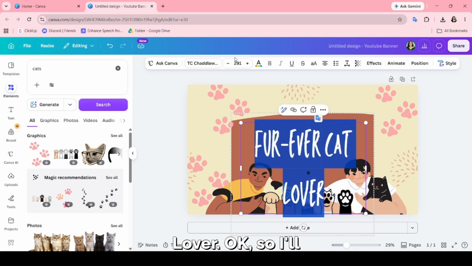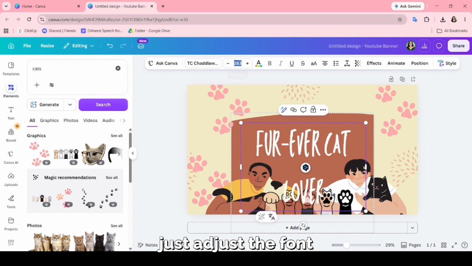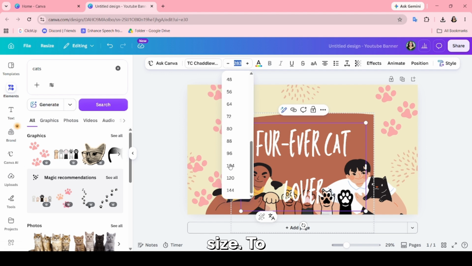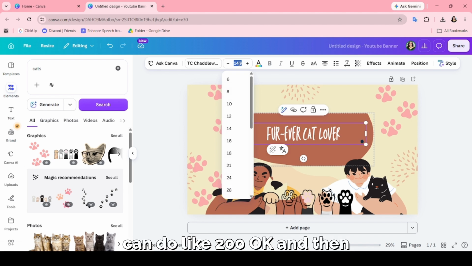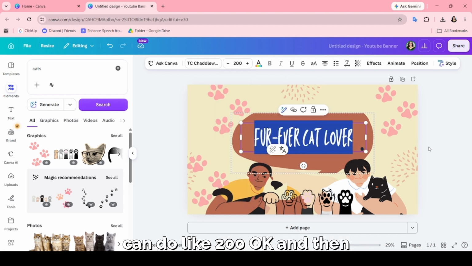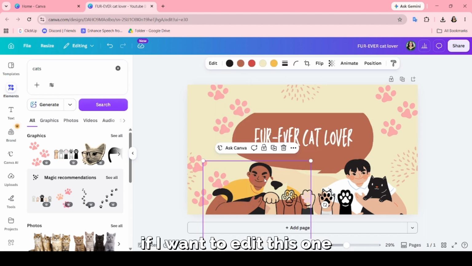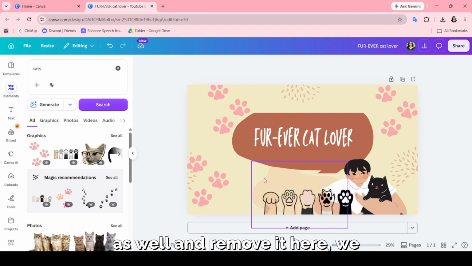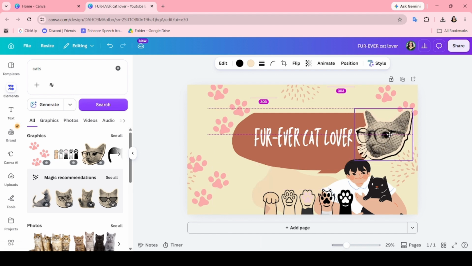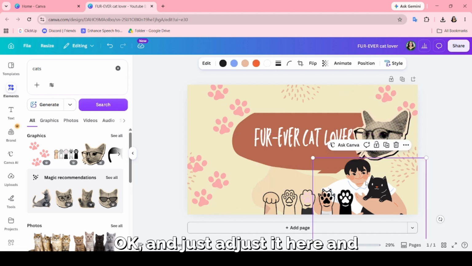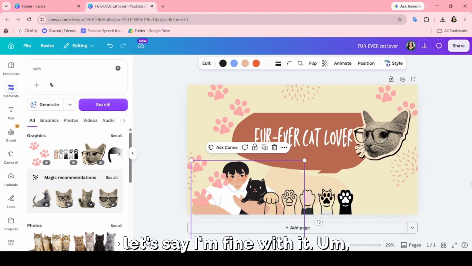Okay, so I'll just adjust the font size to like 44, but I can do like 200. Okay. And then if I want to edit this one as well and remove it here, we can change that to this face. Okay. And just adjust it here.